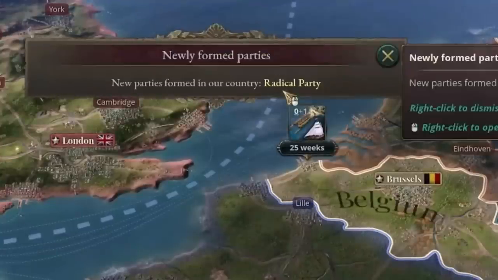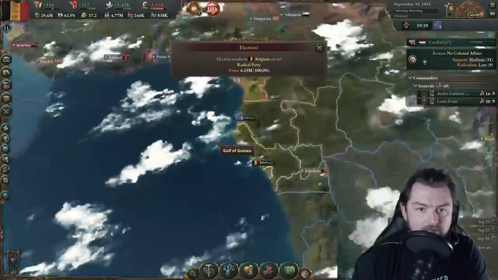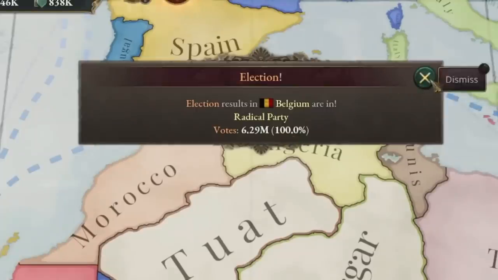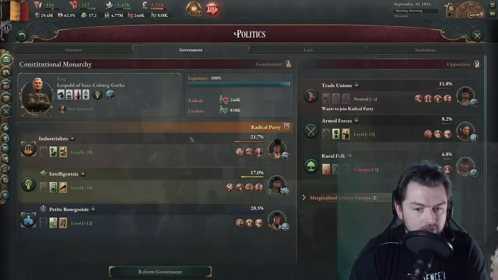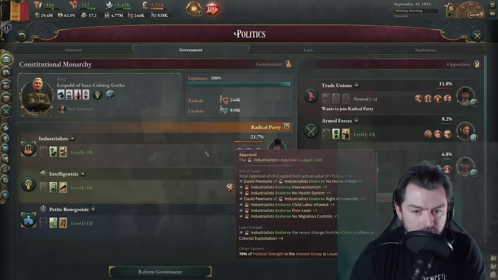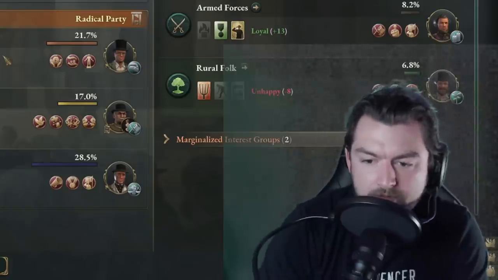The Radical Party has formed. Lovely. Wait, election results are in. The Radical Party has 100% of the vote? What does that mean? So the Industrialist and the Intelligentsia are the Radical Party. Guys, what the hell did I do?